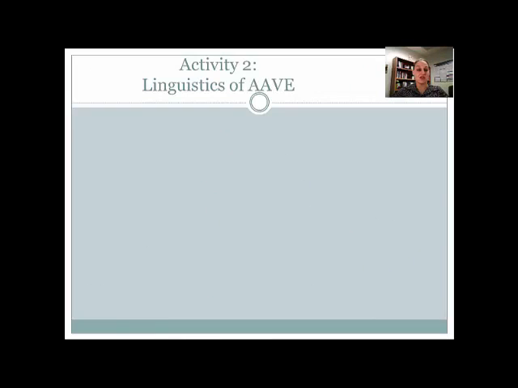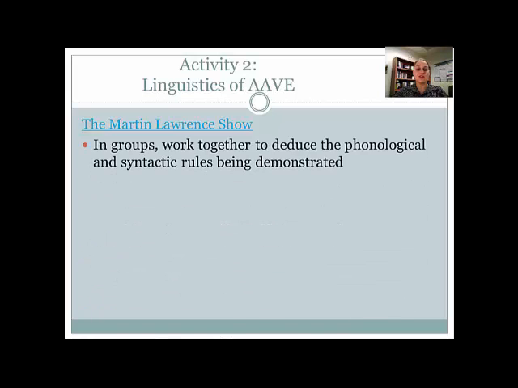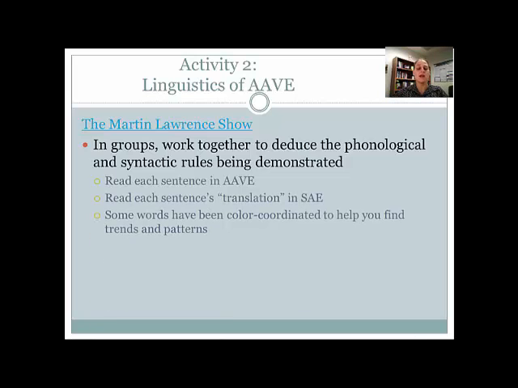Okay, so now we're going to get into activity 2. You can find activity 2 in this unit where you're watching this video. We're going to look at a Martin Lawrence show clip. What I'd like you to do is look at the transcript, which I'm going to give you, and see if you can see any patterns around the phonology or the syntactical rules being demonstrated in that transcript. The point here is to really see for yourselves that African American English vernacular is rule governed, is systematized, and actually functions by a lot of complex rules. Okay, that actually sometimes make much more sense than the rules that we have in Standard American English.